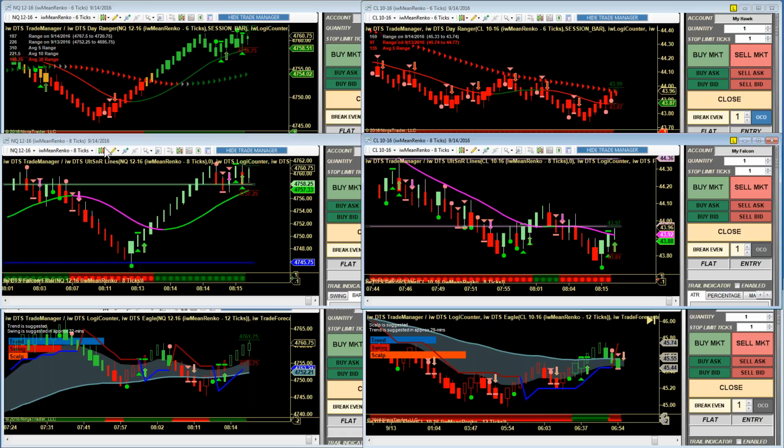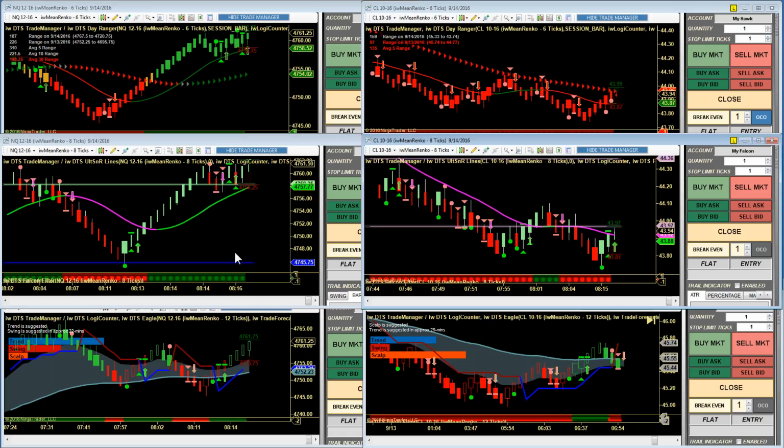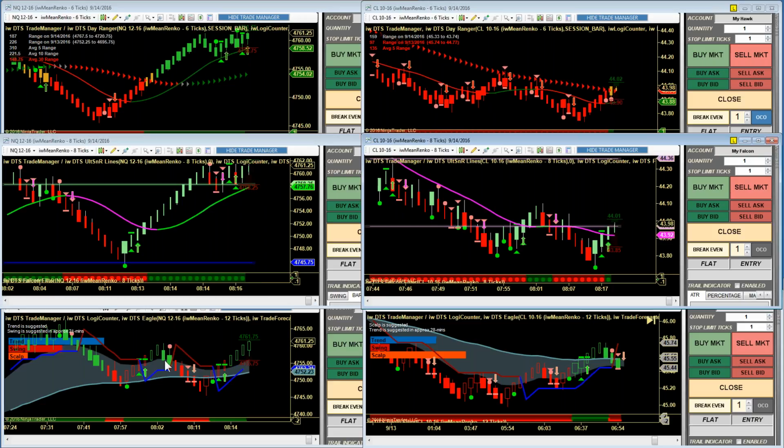But yes, a lot of this came from very extensive testing. We had a whole beta group of traders trading the system before it was ever released and making the recommendations, and these are the values that we settled on. Now, that doesn't mean you can't change that. If you'd rather have a 5-tick Hawk or a 4, if you think that works better for you, then by all means. But yeah, these settings were all optimized via extensive testing.